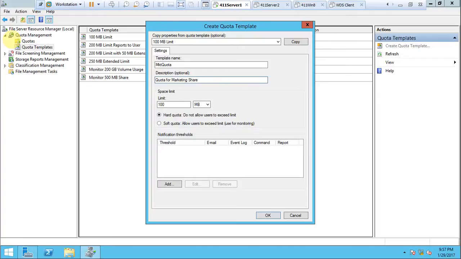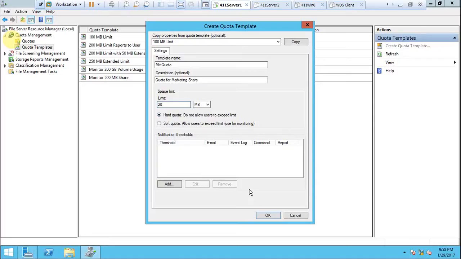Set the space limit to 20 megabytes. This amount of storage is small by today's standards, but it's suitable for this example. Leave the default option, hard quota.